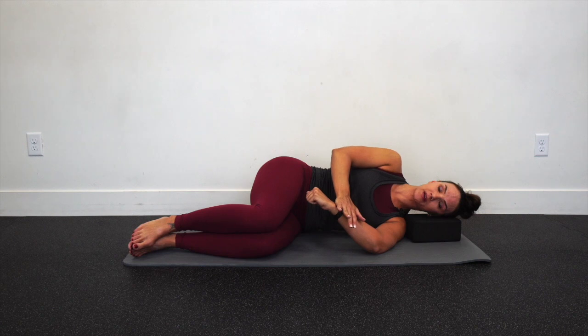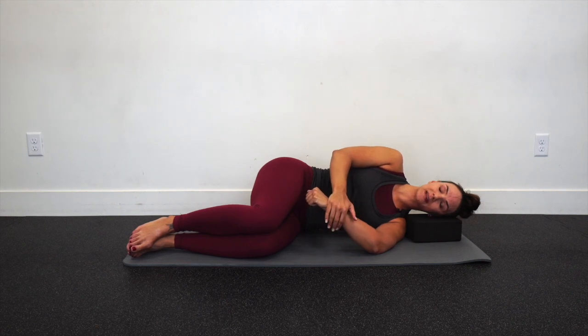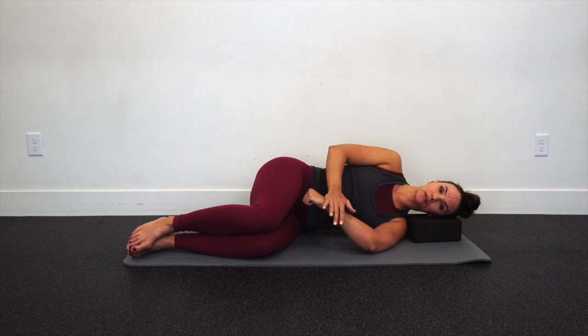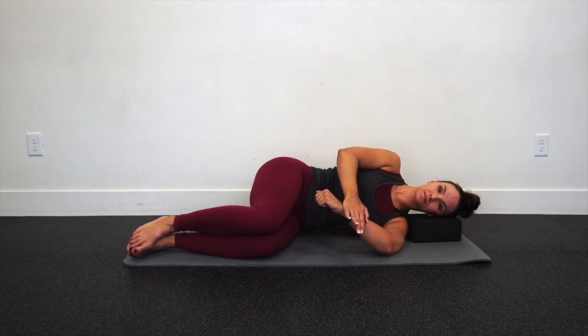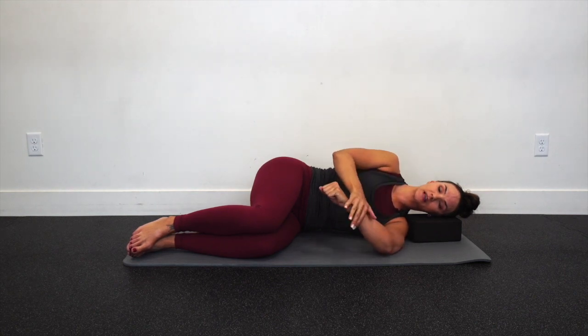If not, I'm going to stay right here and hold onto this stretch for a minute or two, depending on how much time you have to dedicate to this work today. As I'm in this stretch, I want to start to take big, full breaths in. I want to try to relax into this shape and get comfortable with it. You can also play around with where your elbow is — maybe you want it up a little higher, maybe down a little lower. Find a spot that feels like a good stretch through the tissue that wraps around the top with no pain or pinching. I also want to make sure I'm not just pushing through my hand and flexing at my wrist, but keeping the wrist long and keeping the pressure on that forearm.